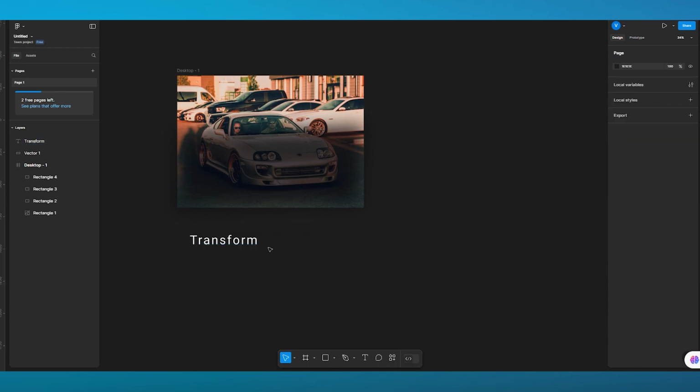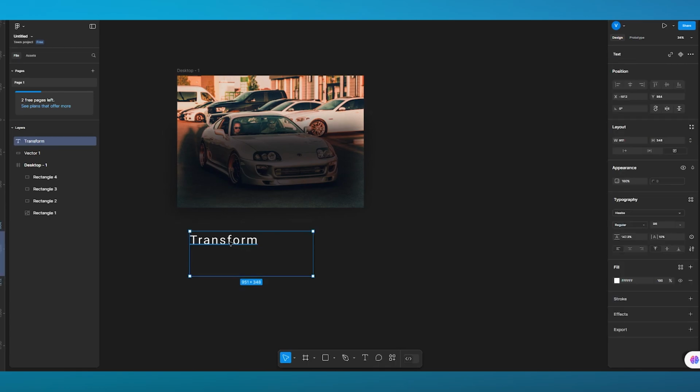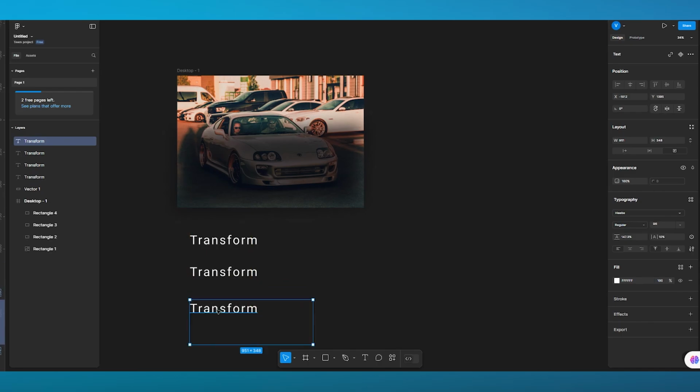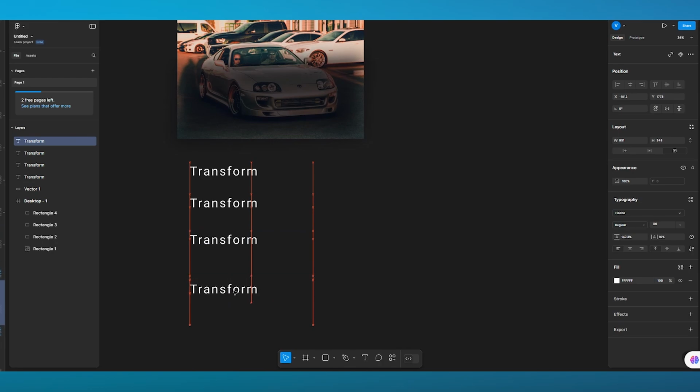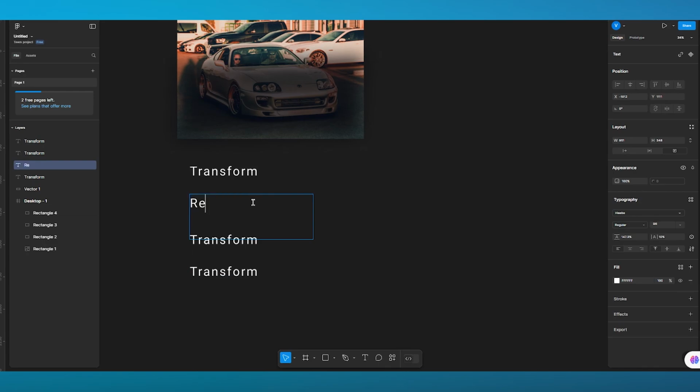So we have transform, and you can copy the layer and paste it. Let's say I have 4 layers over here, and I'm going to have this one over here as well. We're going to copy paste it once again to add this layer over here. There we go. Once we do this, you can change the text: we have transform, we have reform. Let's add edit. And then let's add another piece of text right over here. I'm going to name this, let's say, retro, something like that.